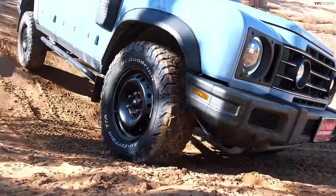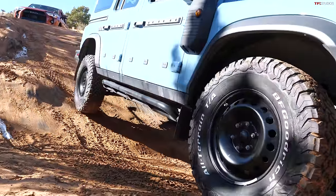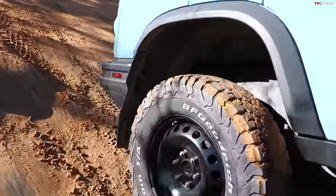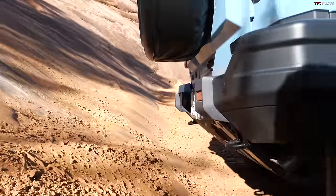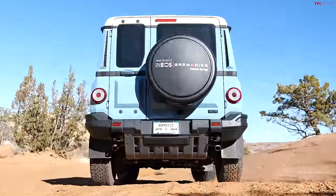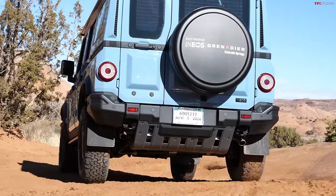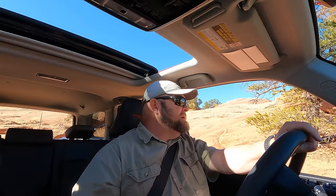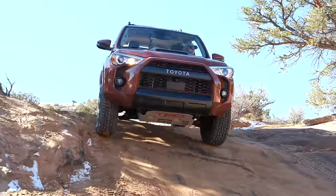Woo! Really good departure angle, though. Look at that. We haven't touched at all. Wow. That might be the first stock vehicle we've ever taken through there. Yeah, we haven't touched. And the departure angle, that was unreal. Really, really impressive. You got a high bar there, Nathan. We didn't touch at all. That's because you cheat. It's very simple. I will point this out later, how exactly Roman and Tommy cheated with their Ineos.